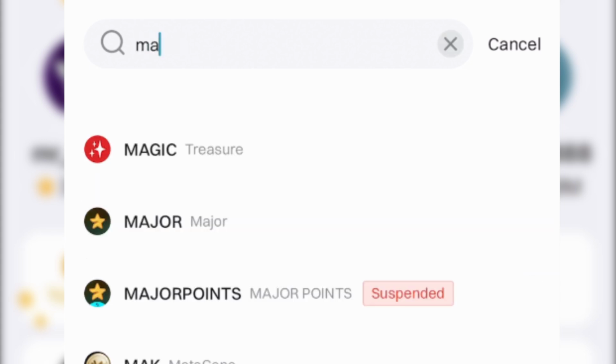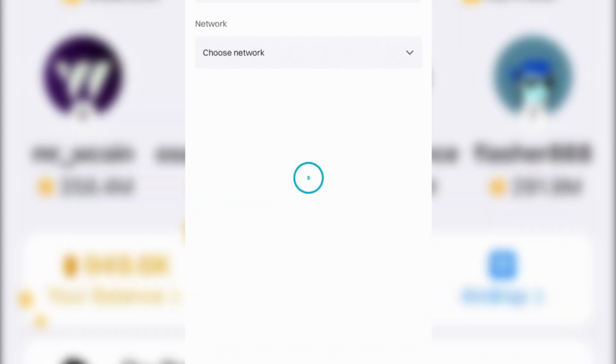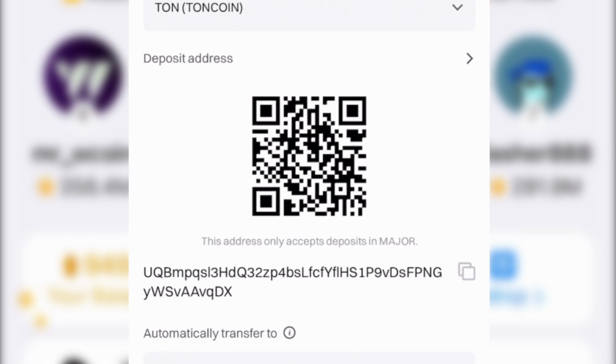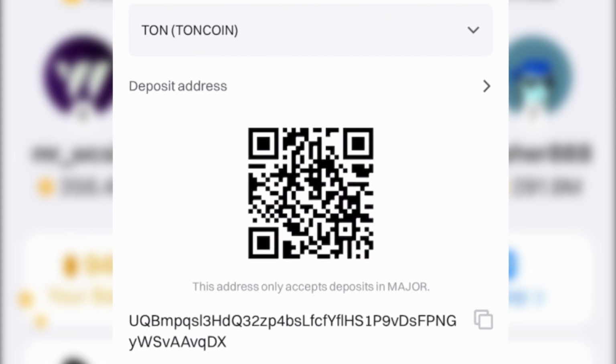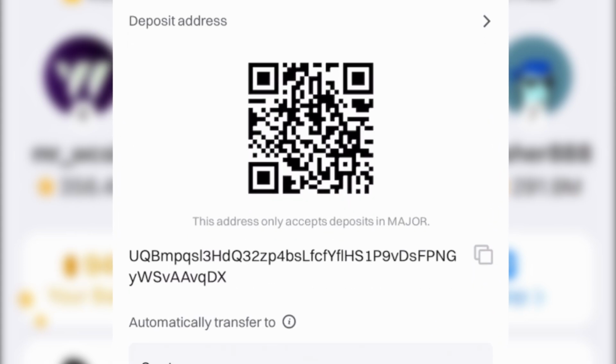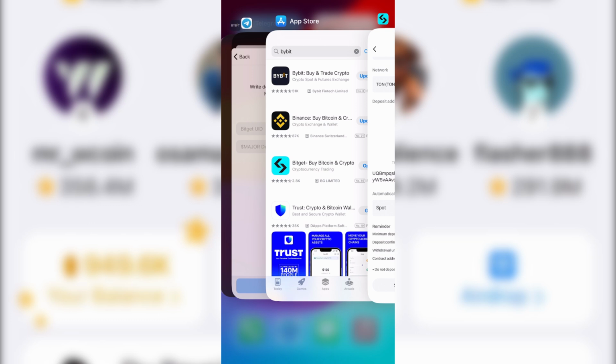You can see they have Major points, which is suspended. So this is the Major we are depositing. I will click on Major, and the network is TON. That one is okay, and this is your deposit address right here. You click on this particular spot right here, and that is it. I have copied my deposit address.